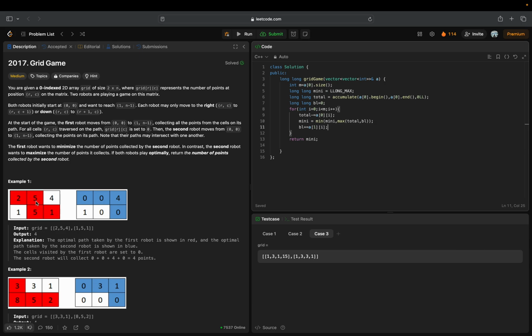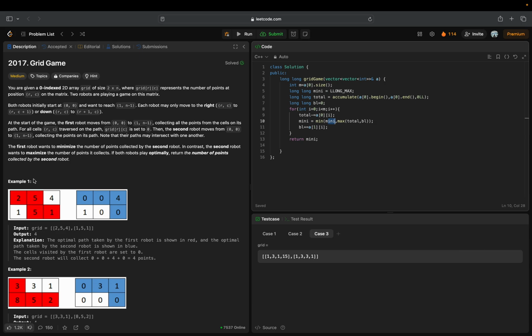I'll choose this 9, and that will be the max, and compare it with the minimum value that I can have. Okay, why max? Because the second robot will go through that part which has the maximum sum.